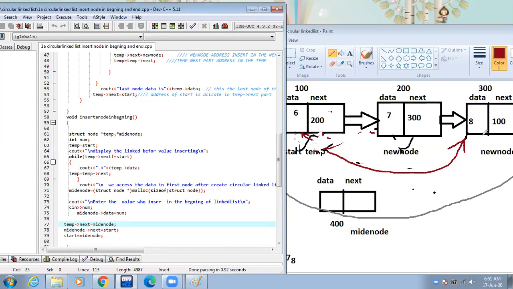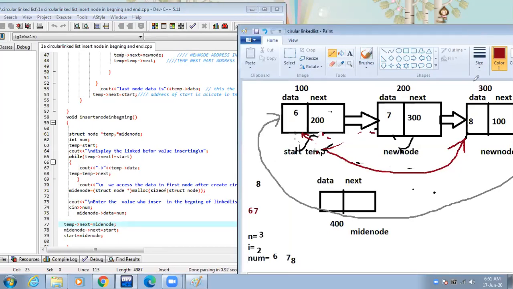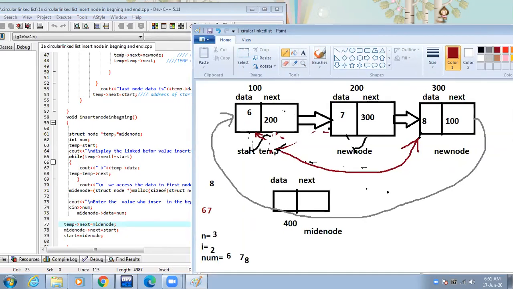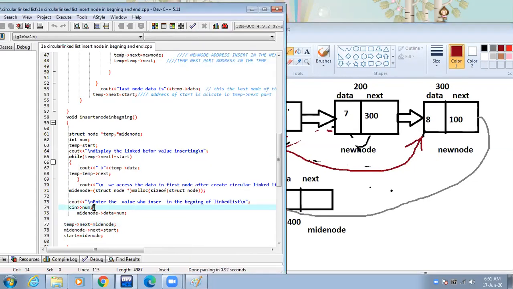And the loop is terminated because the data of the next part is equal to star. Let's see again, the loop is terminated and we execute this line.